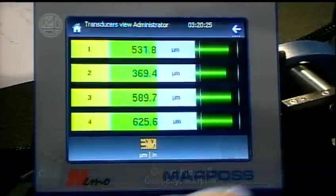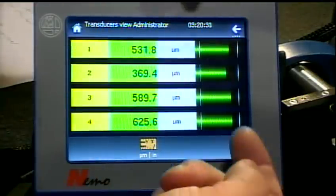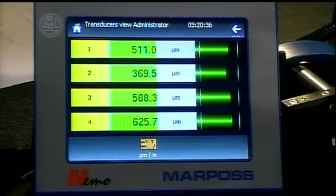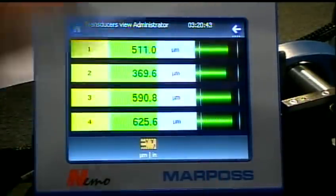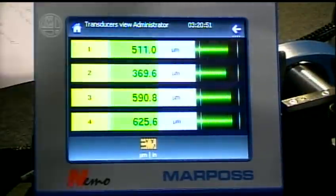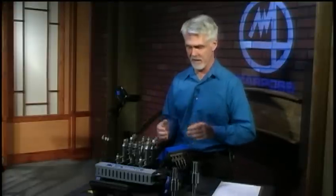Let's start with the Nemo 8. Right now this is just the display — it's a 5.5-inch display — and right now we're showing the output of four LVDT probes that are plugged into the back. You can see as I move these probes, we're seeing them move there. One interesting thing is we're looking at the output of four probes simultaneously. With a column, you might look at the output of a couple of probes, a calculation for instance, and we'll get to that in a little bit.